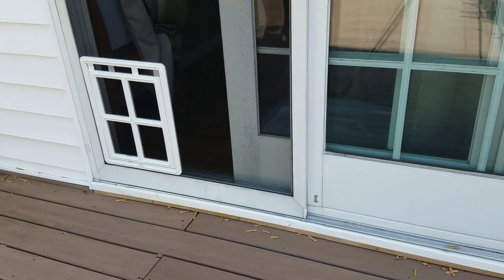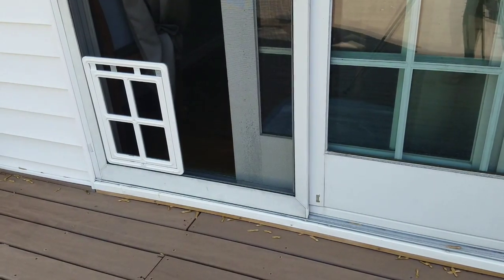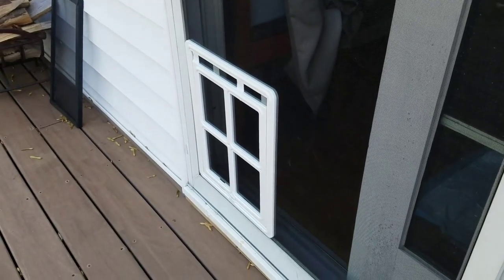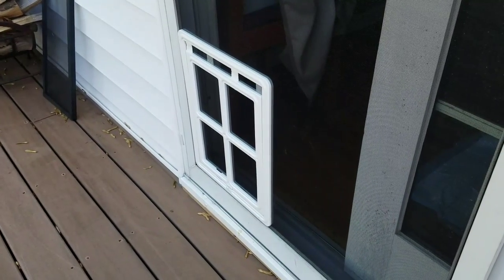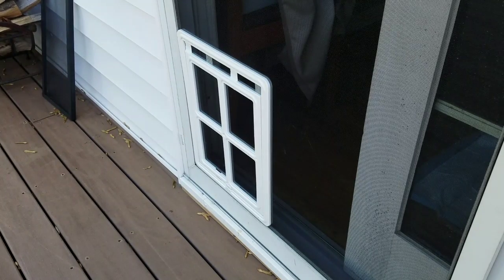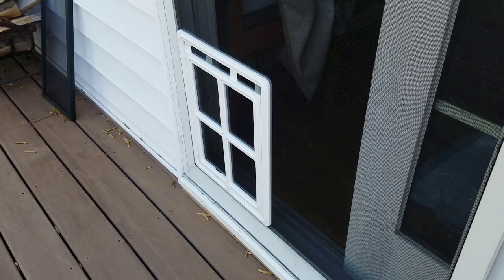That's pretty cool, man. That was well worth it. $19.99. That's all it costs. Well, throughout the day I'll see if he uses it, and if he uses it, I'll try to get it on tape. Anyway, that's how you install a little doggy door in your mesh sliding screen door for $19.99 in like 8 minutes. It's super easy to put on.